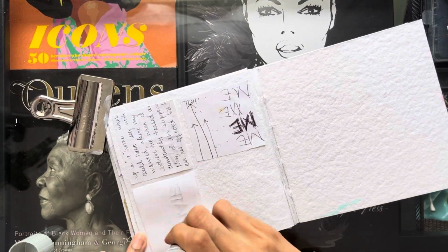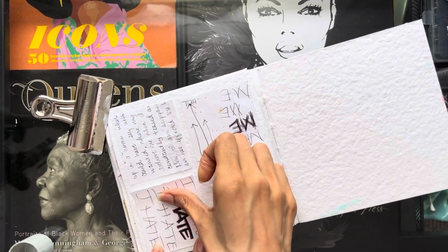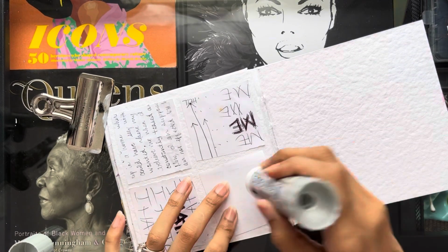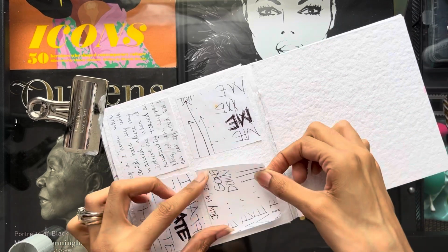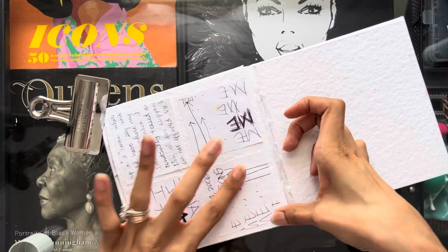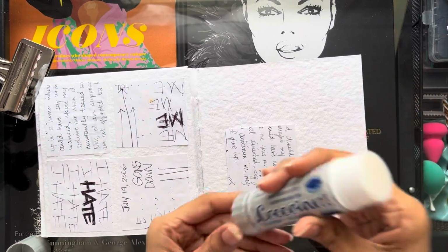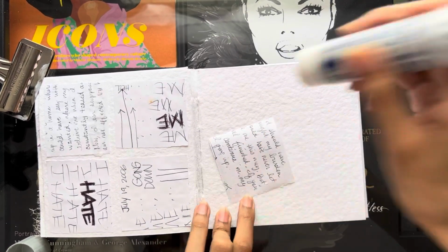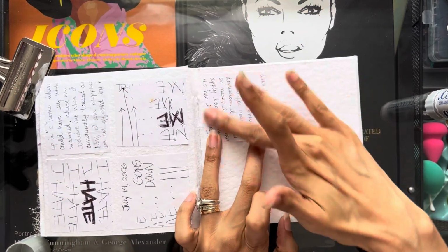One of the things that I would love to emphasize here is that I had no direction outside of the teaching of these two artists of how to create these pages. So I literally just tore these past journal entries up, glued them down to the page, found some colors in my new Dina Wakley acrylic paint that I thought would pair nicely together, and I just used my finger to add color to each of the squares.